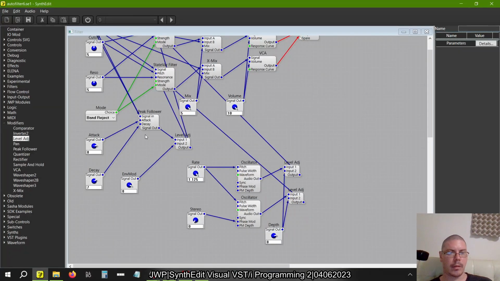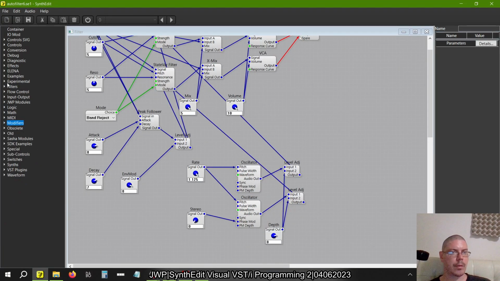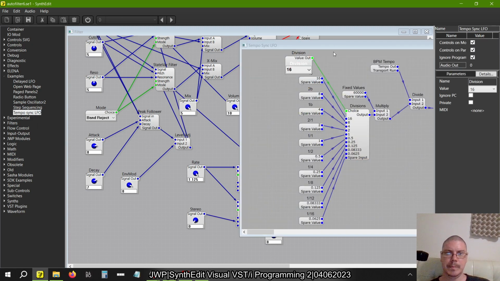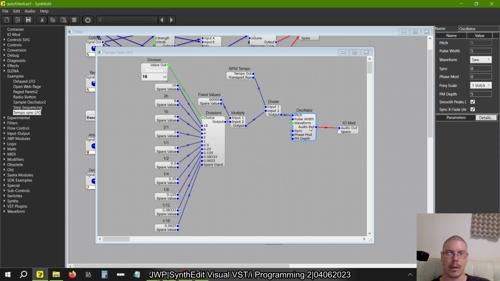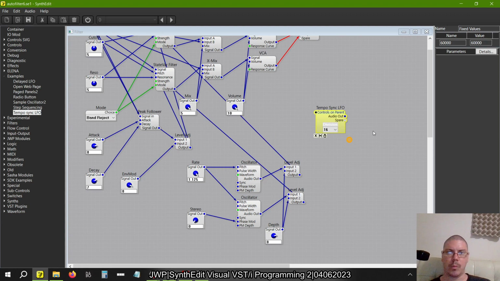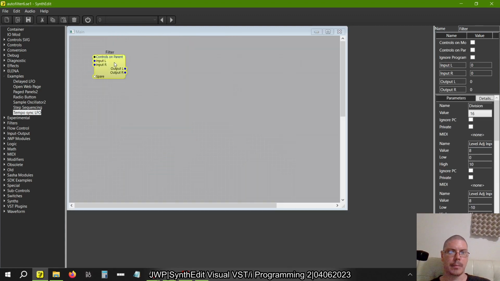So it's talking about this examples here. Examples, there's a tempo sync LFO. So it's already all set up. And again, this is where the 1 volt per kilohertz is set. Tempo out, 60,000, everything is ready to go there. However, I'm not sure where it wants me to plug it in.